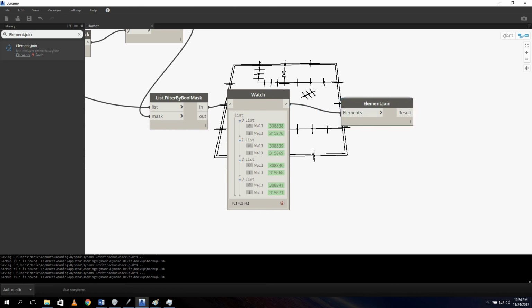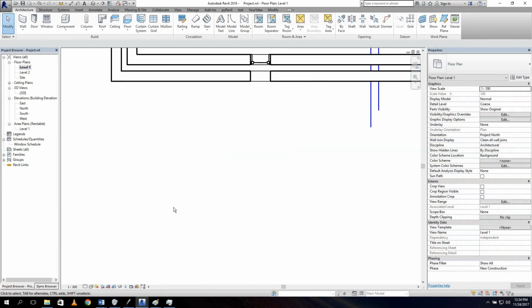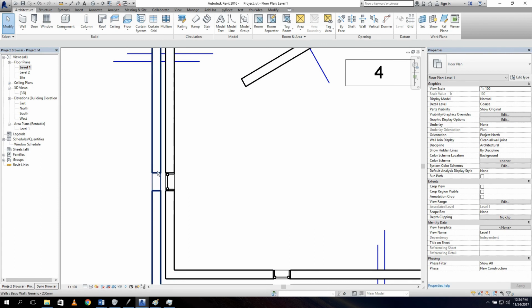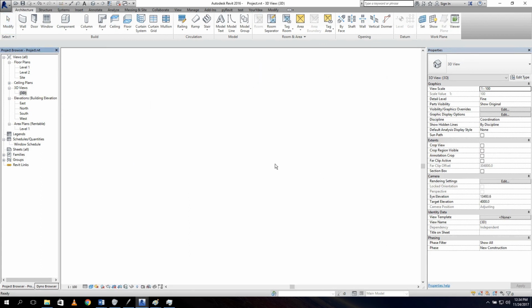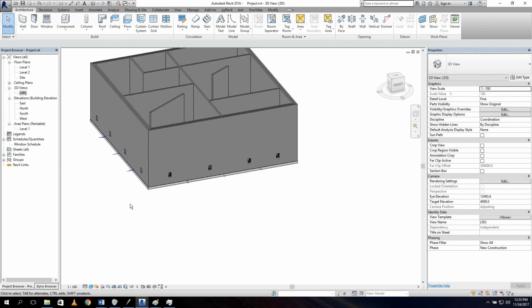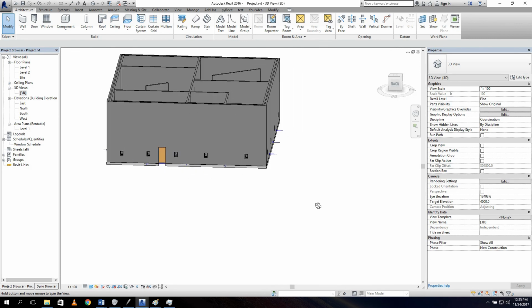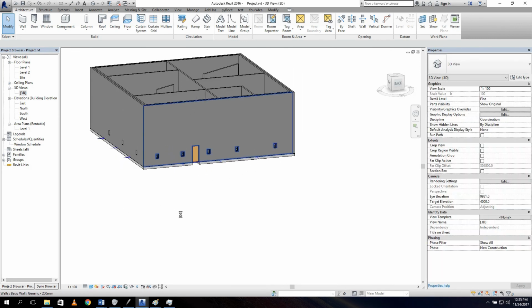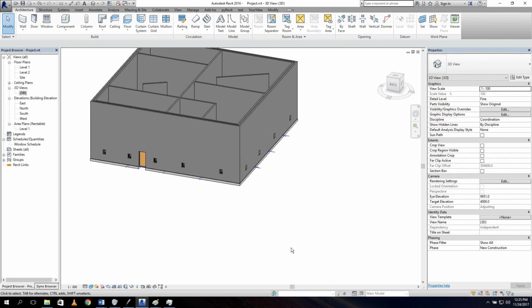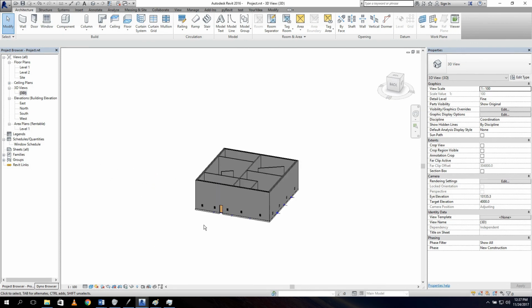And if we go to our Revit model, we can see it joined those 2 walls with each other, and it makes a hole in a wall. And if we go to our 3D, like so, now you can see we have our windows. We can see them, we can see our door, because all of the walls that need to be joined are joined. So, that's it for this episode.